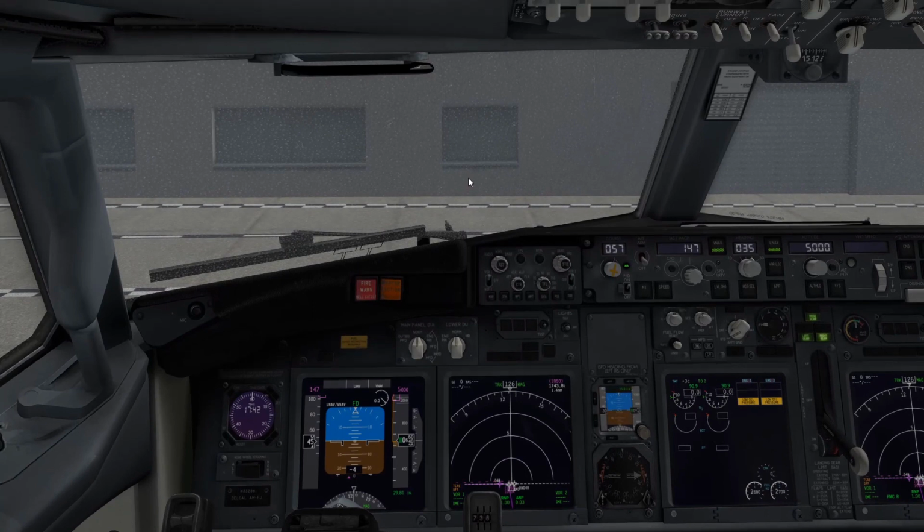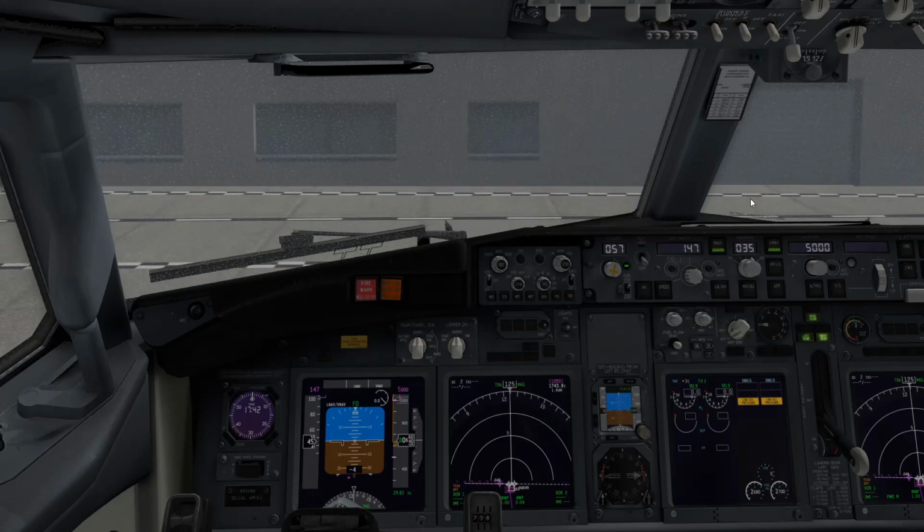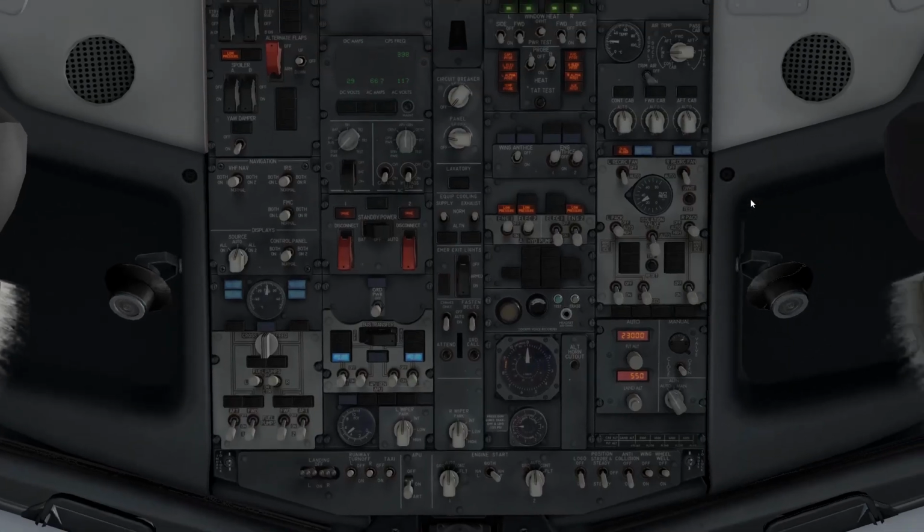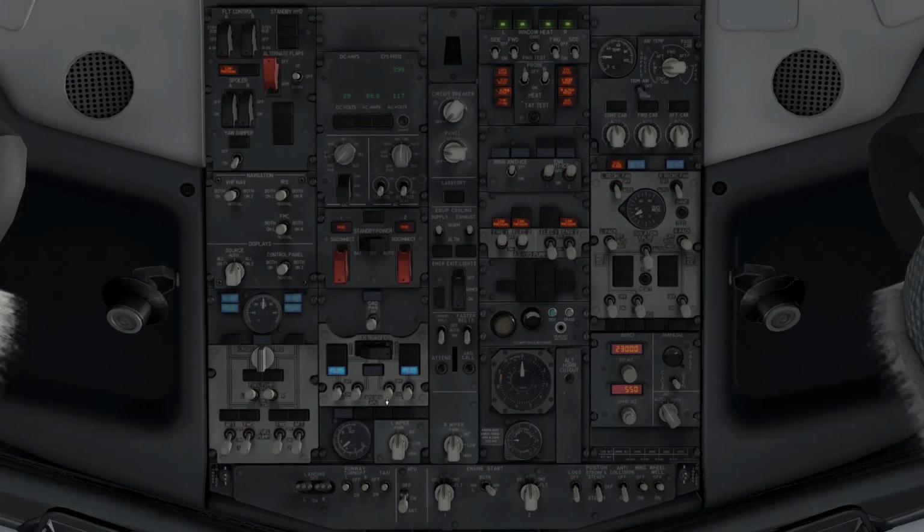Starting pushback, and you may start engines. Okay, so we're starting our pushback. We're going to start the engines on the push here. This is just a procedure. We've got the APU up and running, APU bleeds on. We're going to turn the packs off and we'll start up both engines. We'll start number 2 first, so the start selector is going to go to ground.